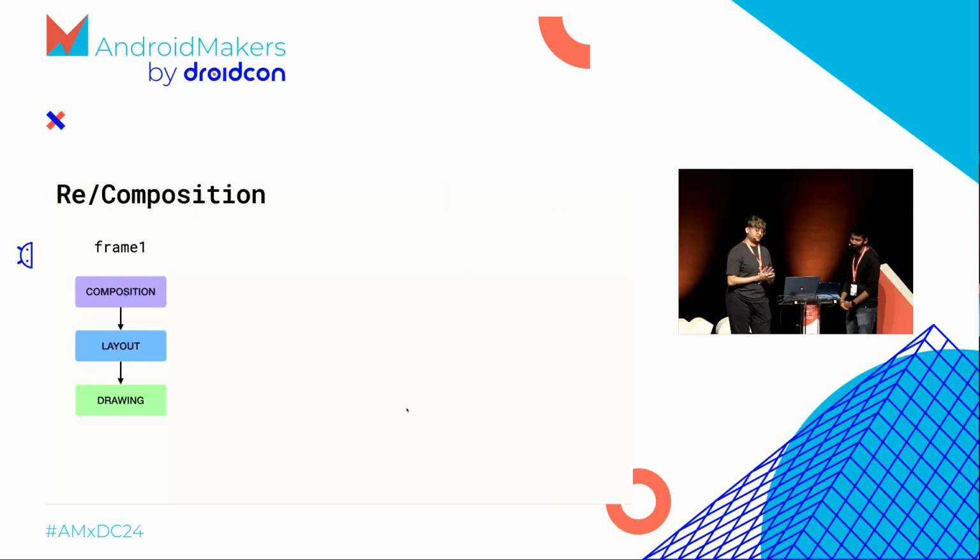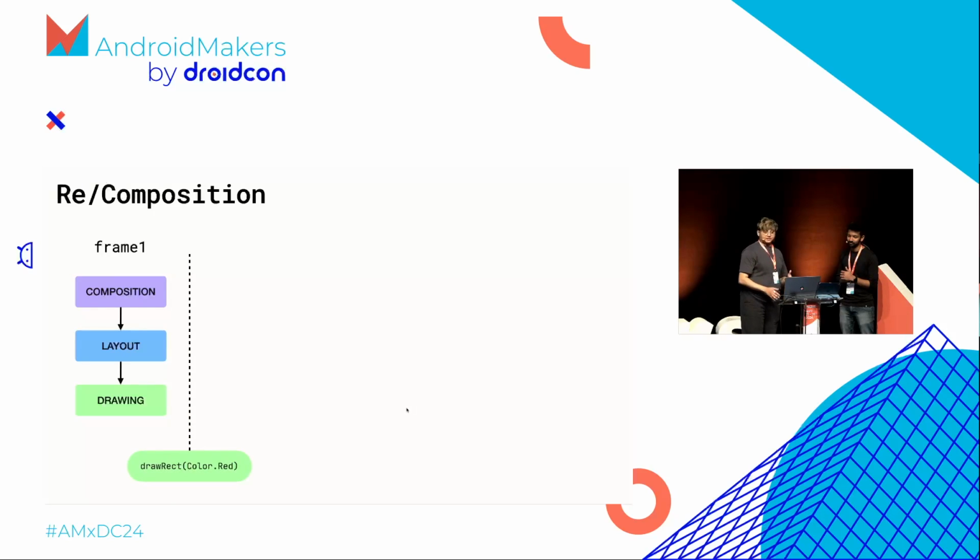All right. So as Akshay mentioned, we were talking about the 3 phases that Compose goes through. Let's take some examples of a couple of frames and see if Compose thinks it should run all those phases all the time. Let's say on frame 1, the UI is running for the first time, and Compose is thinking, okay, let's just render everything. We'll run through all the phases for the first time. Then let's say that before the next frame, a change comes in where a new rect is drawn on screen. At this point, there's no change to the UI tree. No positions or measurements have been changed. Just something new has been drawn to screen.